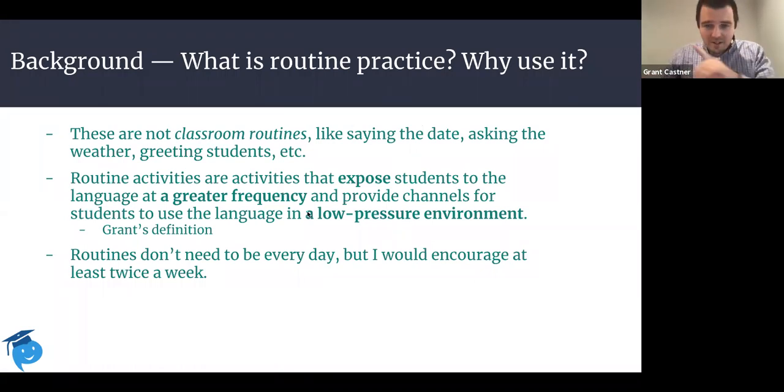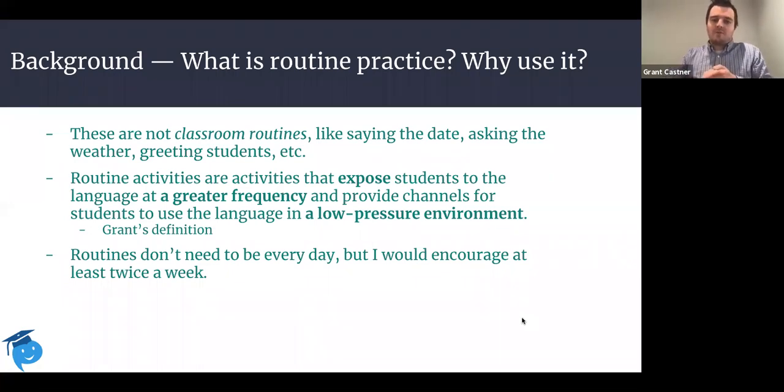So what is routine practice? Why should we use it? One thing I want to preface this by saying is that I did a lot of research. I tried to find research on using routine practice and repetition in language learning. There is research there, but nothing really concrete that I was looking for, where I could find some solid quotes and say there is legitimate evidence on why you should do this. So a lot of this, I'll be honest, is from my personal experience, but I have found that routines benefit me, and that Extempore is a very useful tool to facilitate routine practice. So I wanted to give a presentation on it. I don't have a ton of academic background; a lot of this is from my personal experience. So let's get into it.